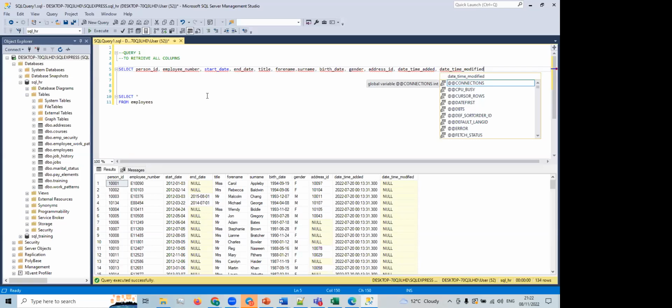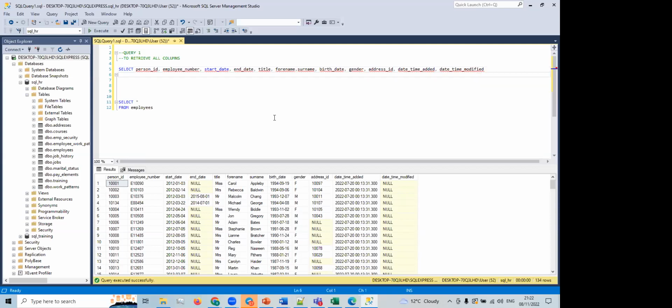Right. So we have this, select everything. We are selecting all columns. Where are we selecting this from? We are selecting from employees, the employee table. That is where we are selecting this from.